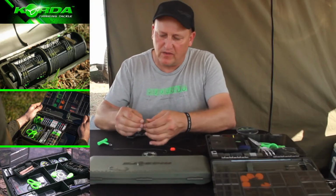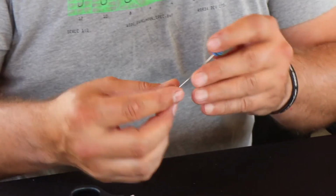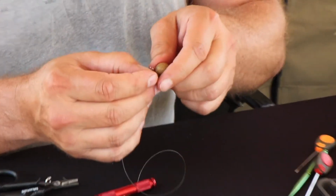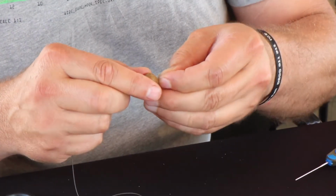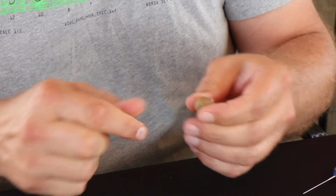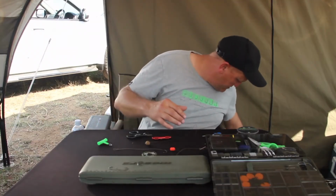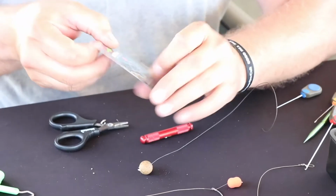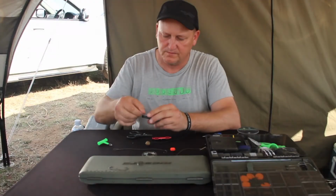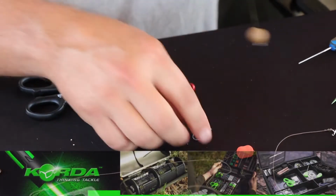Now every single time I make a new rig, I use a sample hook bait to give me the right length. People would say, what is the right length? On a normal hair rig, the desired length would be around 5 millimeters below the bend of the hook. So I'll put the bait on, and where did I put my hooks? Let's see here. I'm going to use a Korda Wide Gape X size 4, but you can really use any hook. The curve shank also works really nicely.